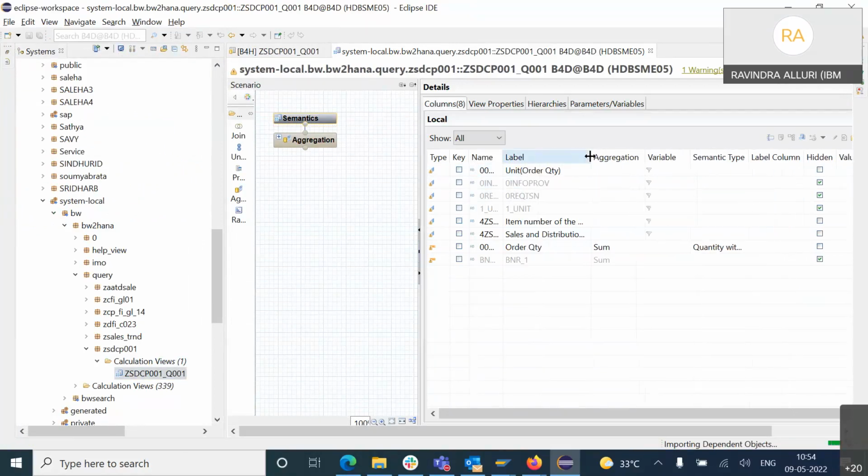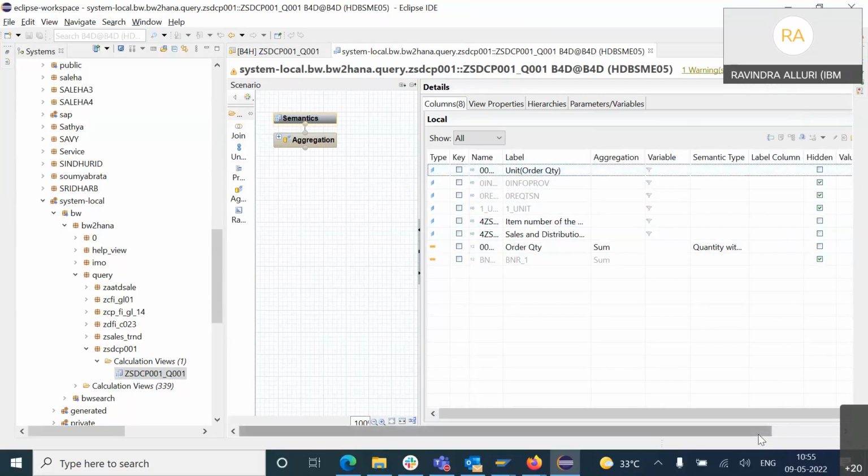Okay, if you see this, my composite provider has all these fields, right? What it will do is make them hidden, the request and all the basic details, and it will have only the three fields because I have used only three fields in my query.